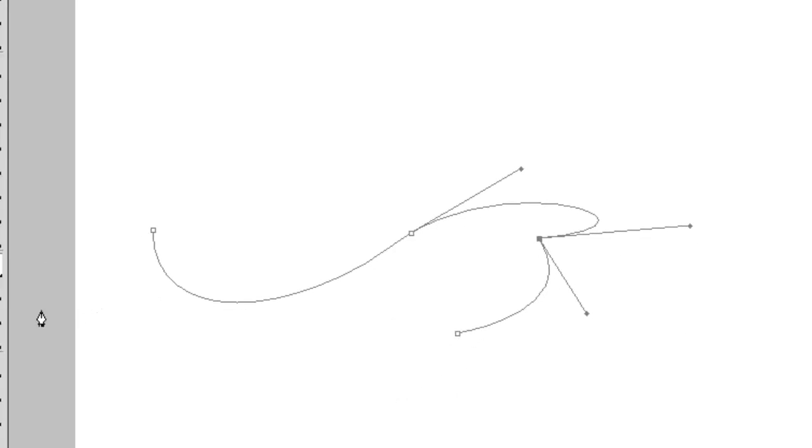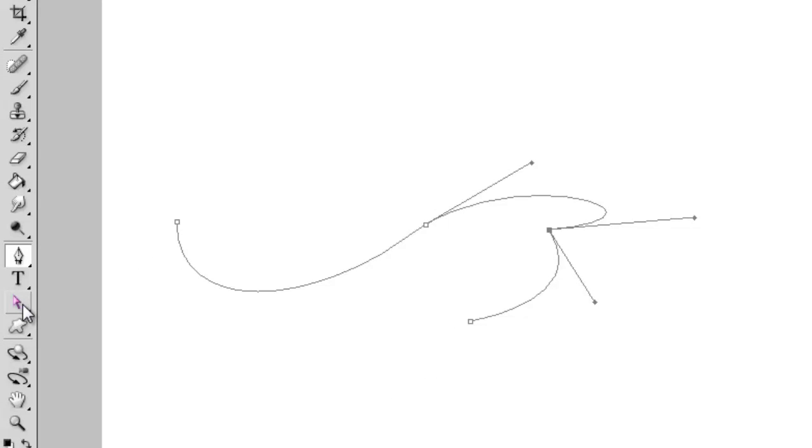So you can come up with really complex shapes with corners. Now note the next point I put in, I did not create any handles, so it created a straight line. If I want to create handles, I can hold down Alt, click on a point, and drag away, and now I've got handles. And I can adjust each one separately. So you can come up with all kinds of designs as you go, and you can edit it.